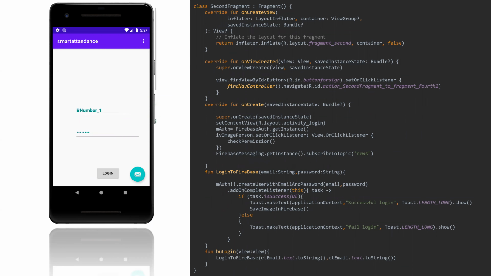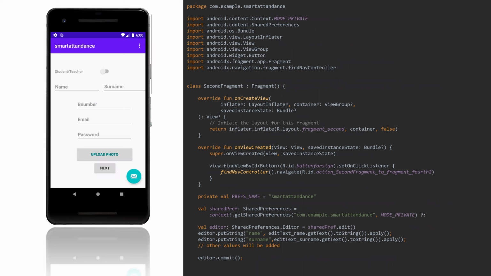We use B number and password to log in and authenticate the person. And if the person enters the correct inputs, the system will log in successfully. This is our sign up page.